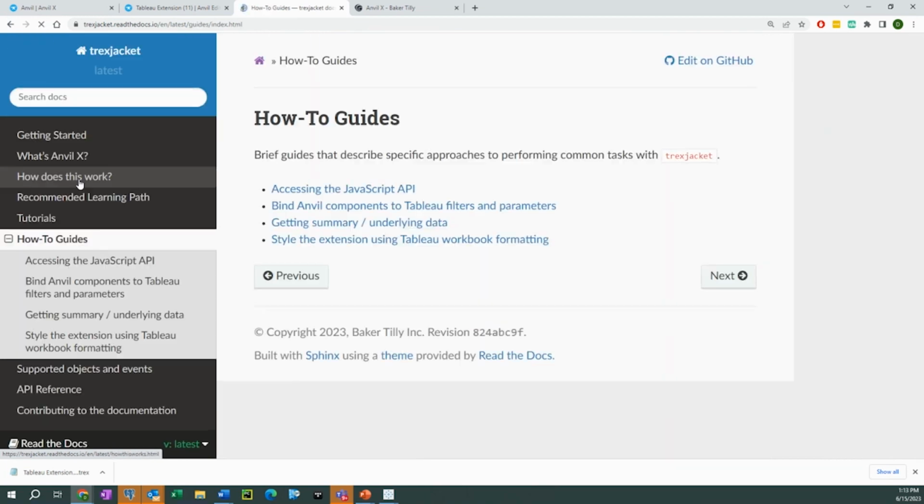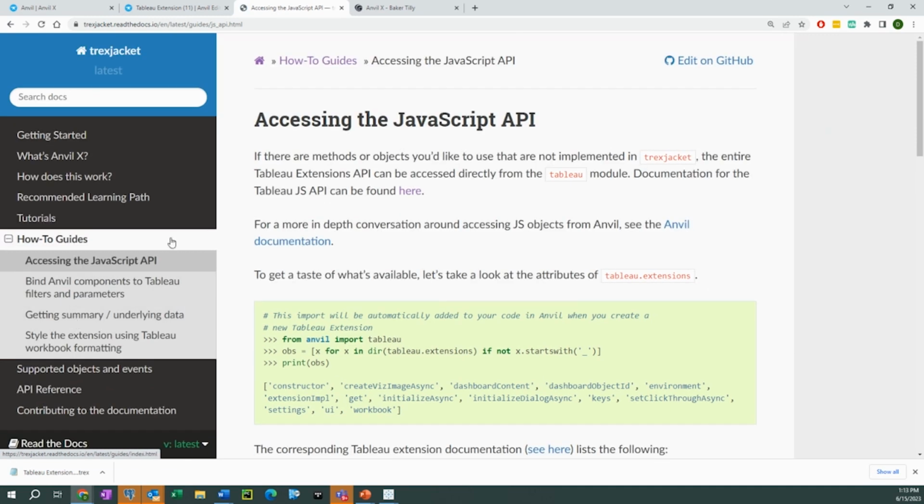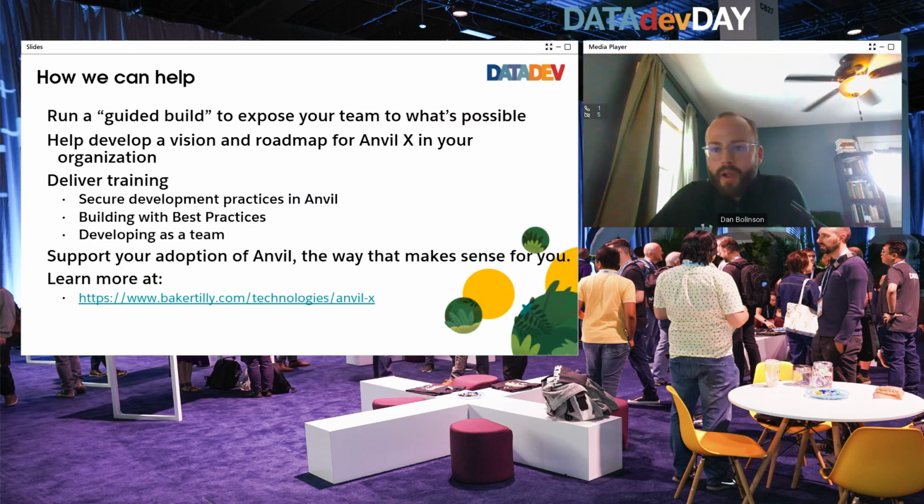And there are some how-to guides as you're going into this. Like I showed really briefly earlier, how to configure settings through dialogs, and there are some great guides on how to do that. So as you're diving in, there are resources through that T-Rex jacket to help get over the hump. I'm trying to be active on the DataDev Slack channel, so certainly I'm available there. We're also running user groups with Anvil that cover this, and please reach out. Fundamentally, we're here to help.